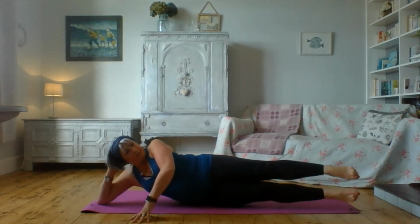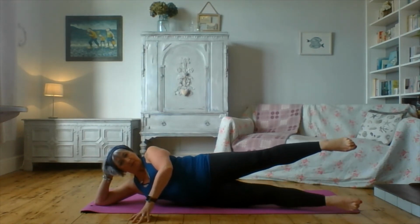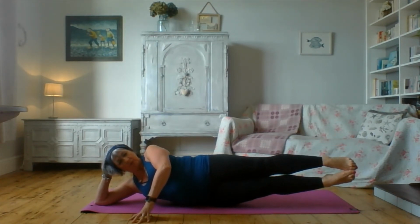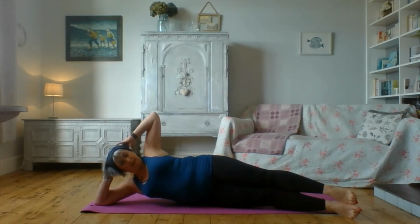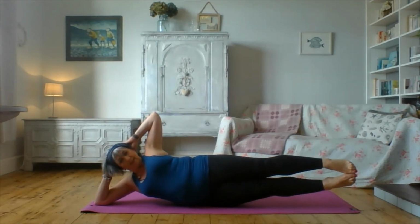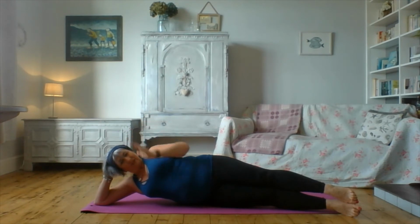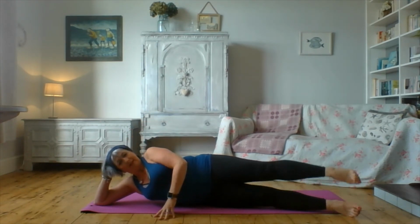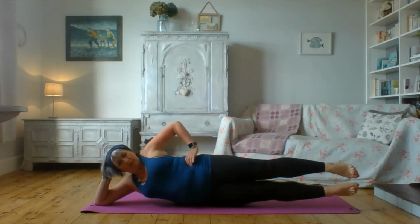If you want to work a little bit harder, rest up onto the point of your elbow. So lift 1, hold and squeeze, back in and down. If you want to make it a little bit harder, hand behind. Lift 1, hold and squeeze, bring it in and down. So if you find that you're wobbling, keep the hand here.